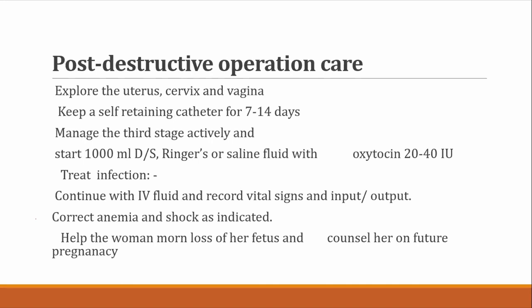Post-destructive operation care is really similar. We should keep the catheter for 7 to 14 days, and after the procedure the uterus, cervix, and vagina should be examined for any injury. She should receive prophylactics, and if there is an infection, it should be treated. Vital sign monitoring should be followed as with any operative vaginal delivery, cesarean delivery, or obstetric emergency.